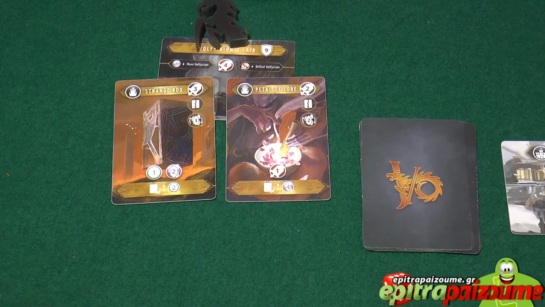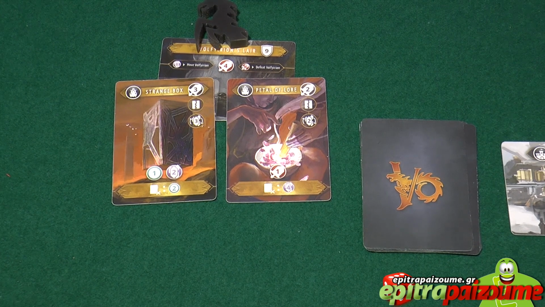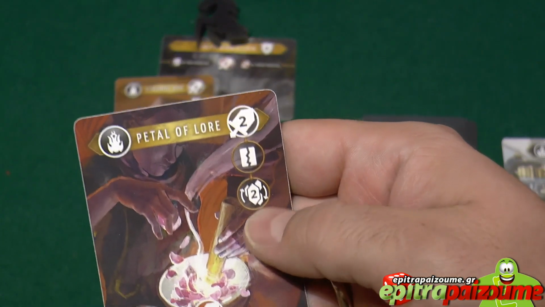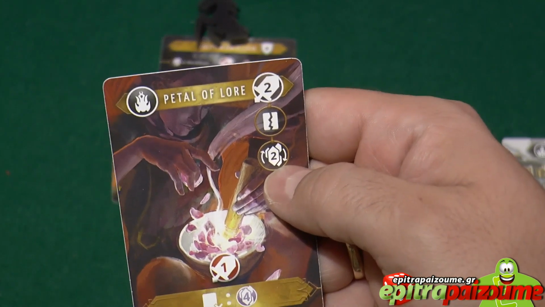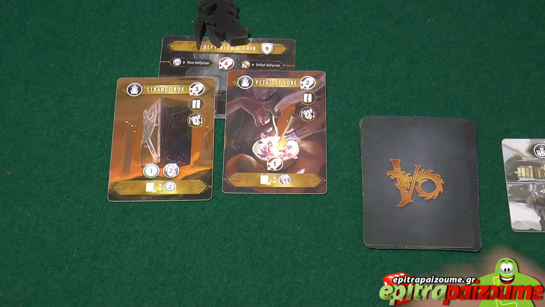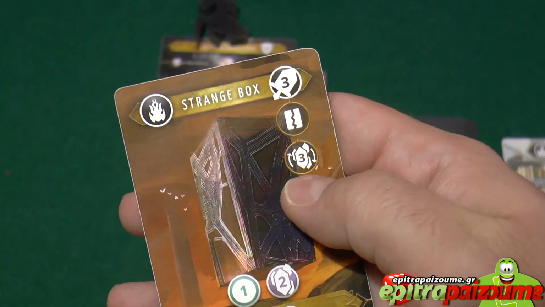Another thing you can do is seal or unseal a wonder card. You may seal or unseal a wonder card in both playing areas by paying the equivalent of the card's cost in knowledge points. As a reminder, there is always an icon on each wonder card here that shows how many knowledge points need to be paid in order to seal or unseal this card, and each one has a different value. For example, this one has 3.